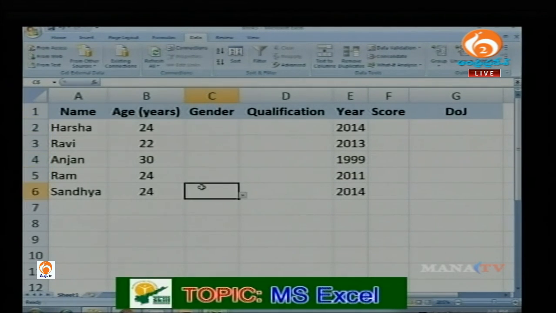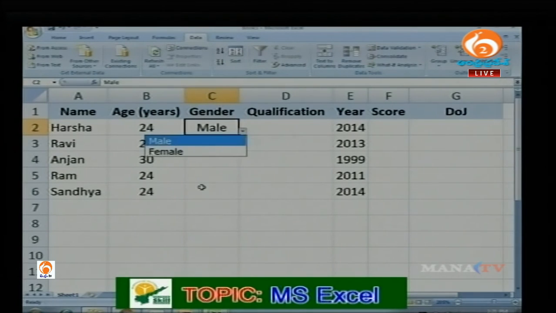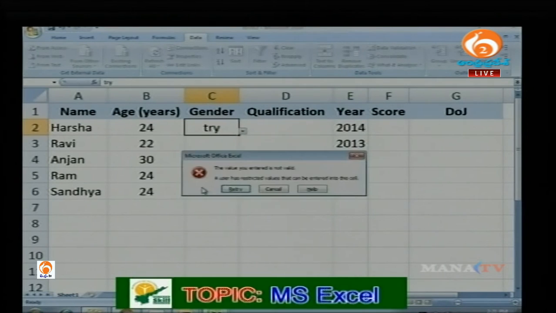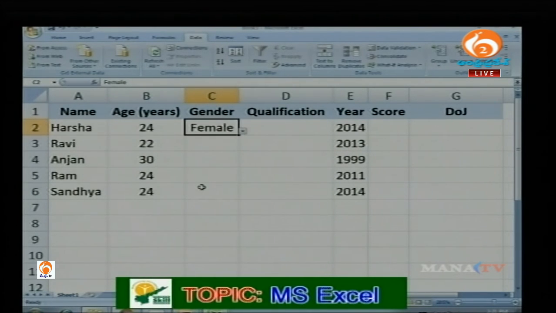So when I am moving my cursor, if I have to enter a data, I will have to choose between male and female. By default, I can enter only this. If I try to enter something else, it won't allow me because the cell is locked. I can either enter male or female, which means the data will be absolutely standardized.